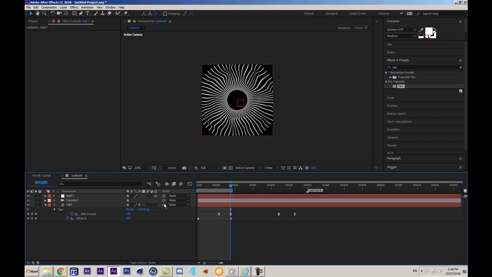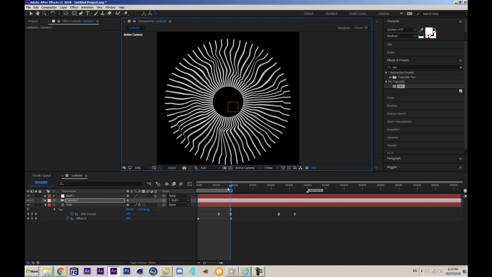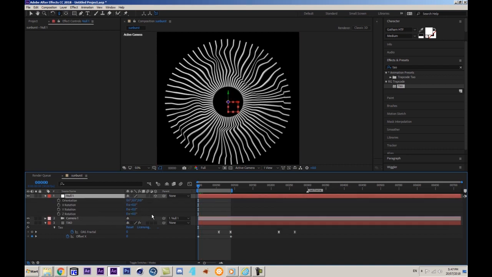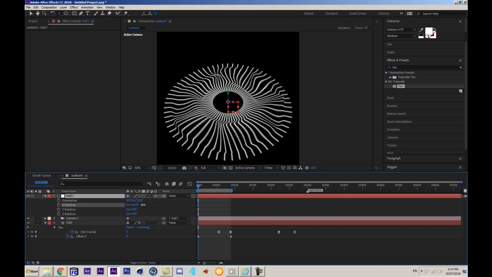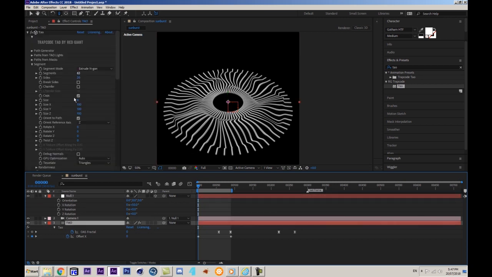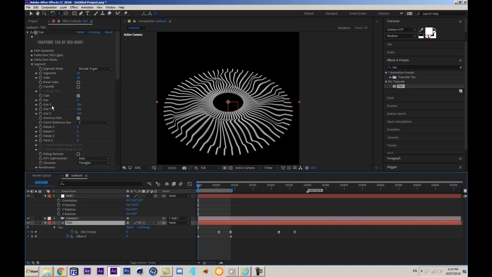Control Alt Shift Y. We're gonna make it 3D and attach it with our pick whip, and then we're gonna hit C until we have this pan camera tool, and we're gonna pull back a little so we can have a more global view of our object. And also we can rotate to see how high it goes in terms of displacement here. We can simply adjust that if we want it to go higher.